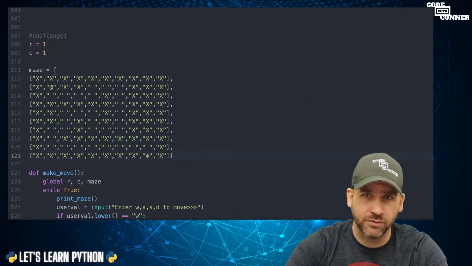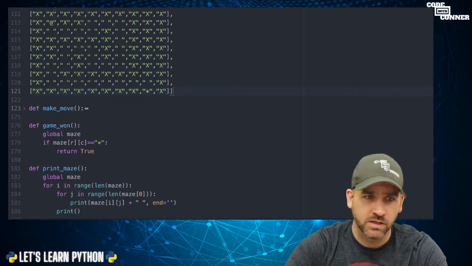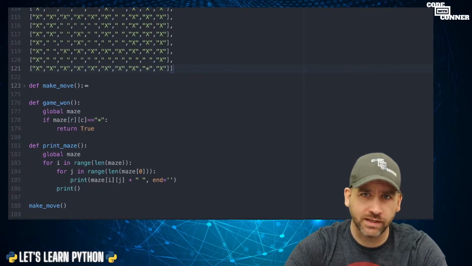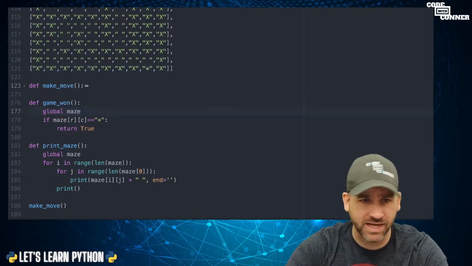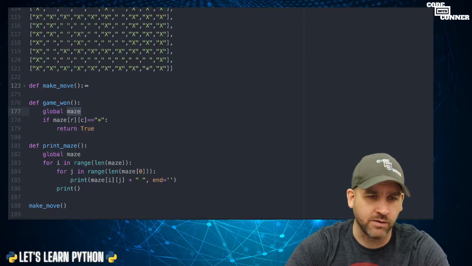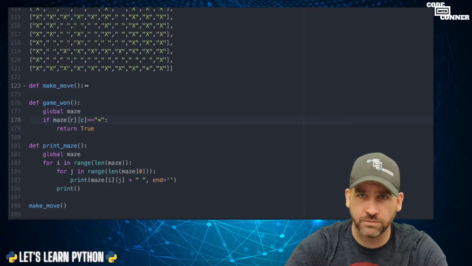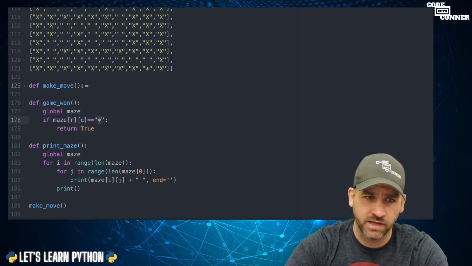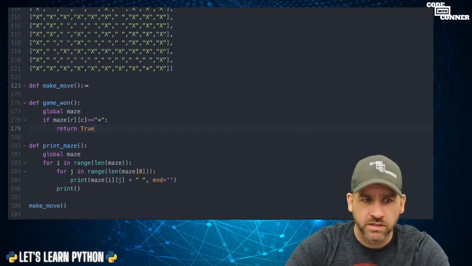So I broke my thing into functions. I have a make move function. That's our big one. I'm going to come back to that in a minute. First, we'll look at game 1. I needed a way to quickly make sure that I won the game. So it's really simple. I just global my maze. Now, I'm not going to modify maze here, so technically I don't need to do this. I can still view it, but I'm in the habit of, I reference my globals. And then if maze box RC, so current player position, is equal to star, then return true. I'm going to use that function somewhere in my make move to confirm whether or not the game is over. Okay? Then I did a print maze.